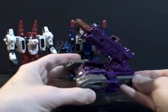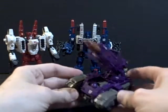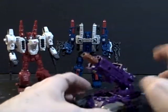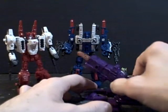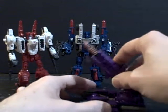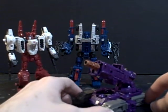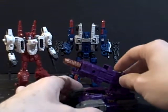Now we look at Brunt, the only Decepticon of the trio. And he is a tank. The barrel pulls out quite nicely, and the turret moves around, moves up and down. Looks like an anti-aircraft kind of vehicle, in my opinion. Not like a tank, really.